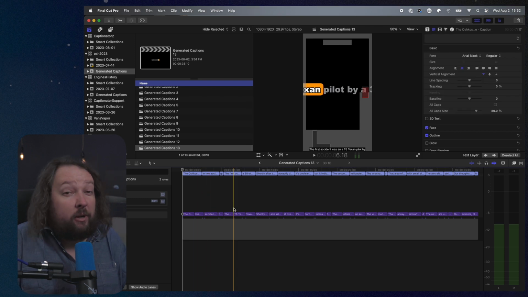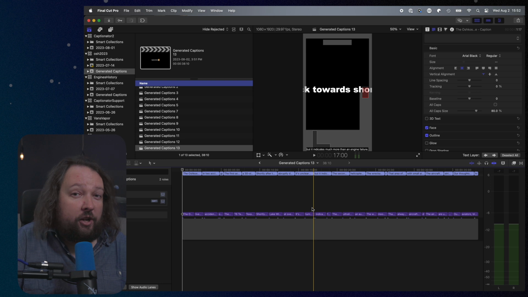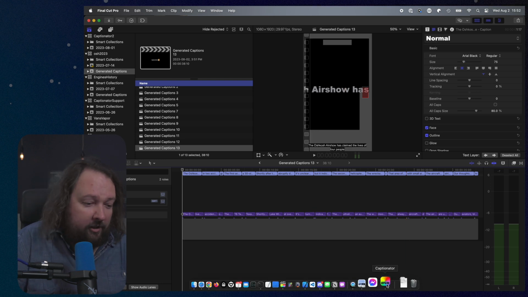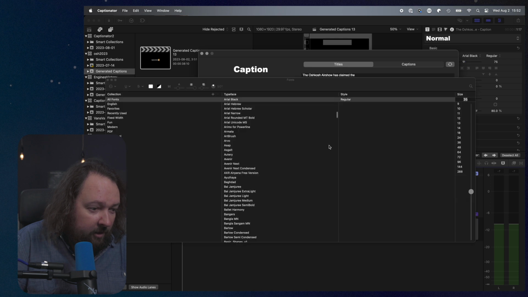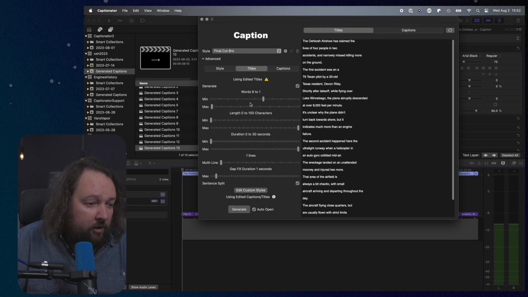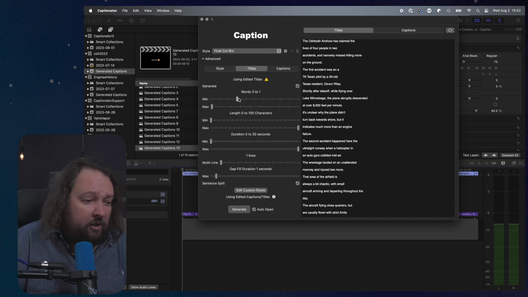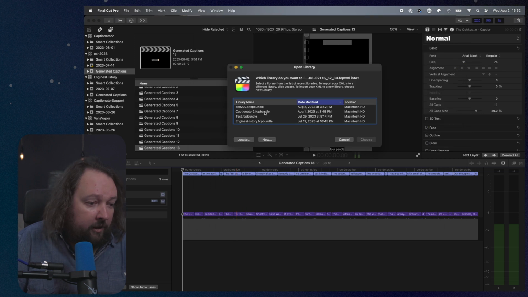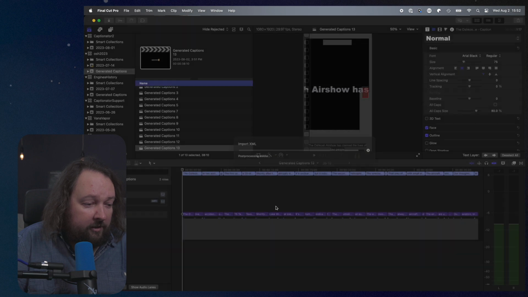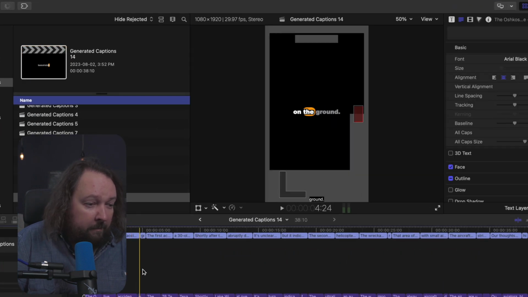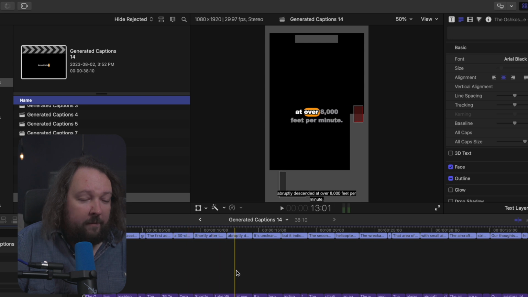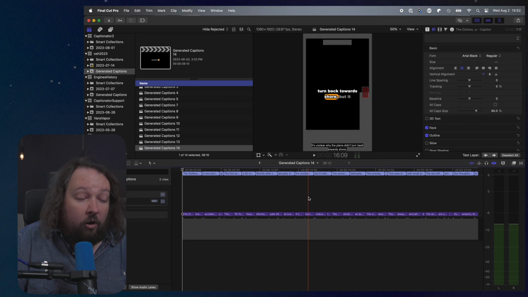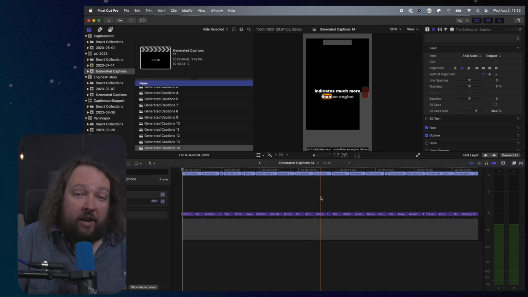Now you'll see the text is a little bit too big for the screen, so that means we're probably going to need to change either the font size or how many words are on each line. So let's go and do that. So let's start by changing the font size. We're going to change that down to about 35 here. And then let's go over onto our titles and change words per line from 6. We're going to change that down to 3. And we're going to do multi-line of 2. Hit regenerate. It's regenerated all those titles. We're going to click generate again. Select our titles. Keep both. And like magic, those now fit a lot better. And that will actually synchronize all those titles directly with the text that's actually showing on screen.